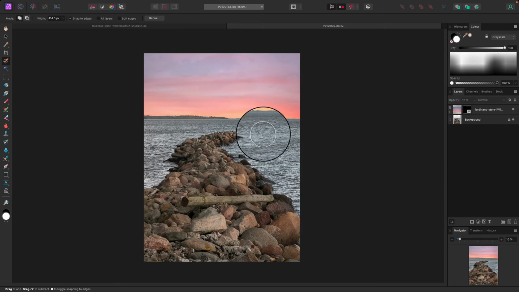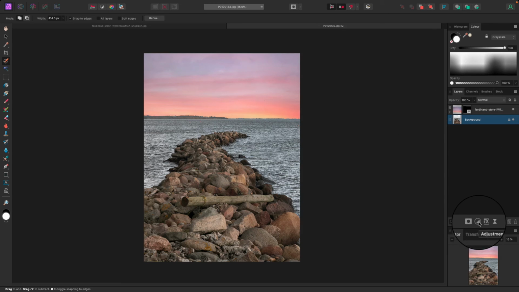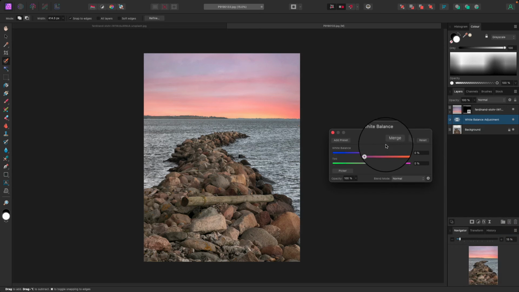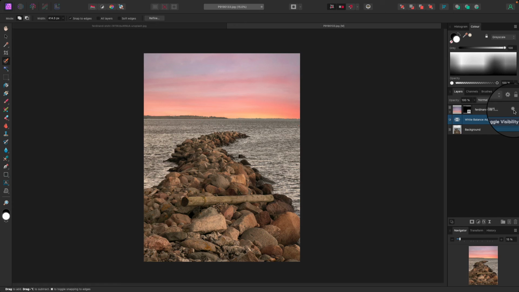But the problem we've got is that the foreground still doesn't quite match up. So I'm going to select the background image, head down to the adjustments icon, which is identified by a half black, half white circle. Click on it and select white balance. Now, when this dialog box appears, I'm going to drag the slider to the right just to warm up this foreground a little so that it matches with the new replacement sky. I don't want to take it too far as that will ruin the effect, but I think that balances out quite nicely. So let's just take a look at how this image has progressed.